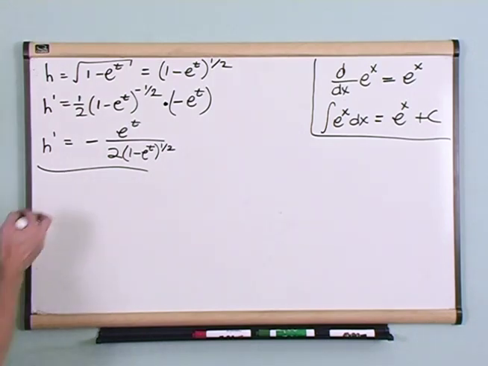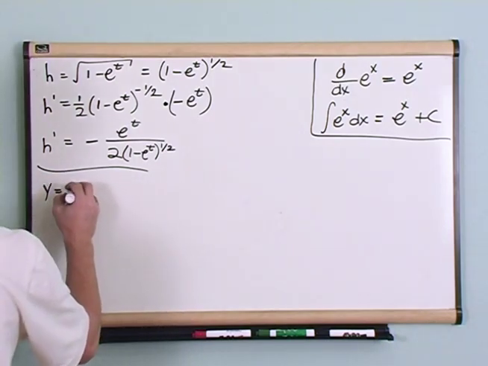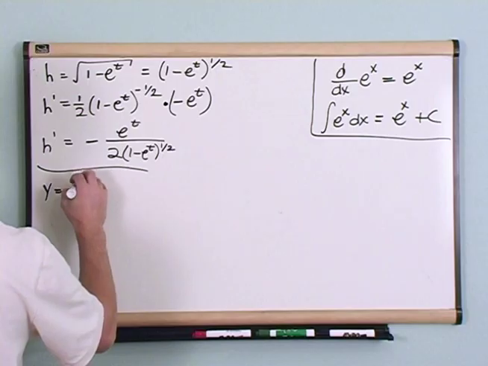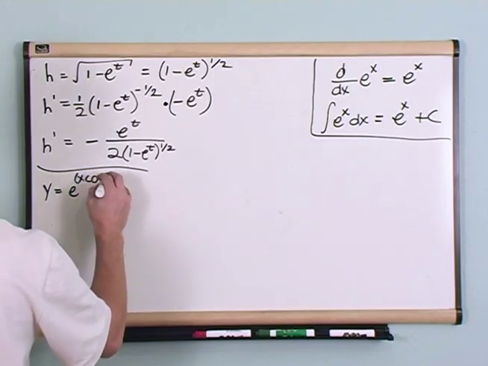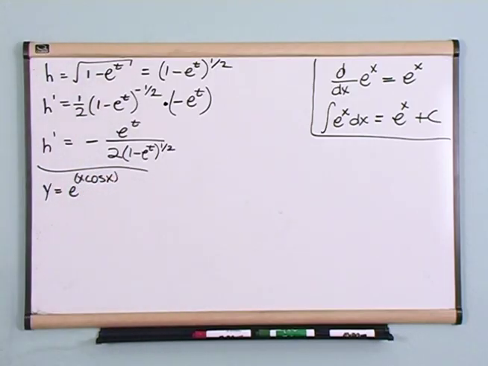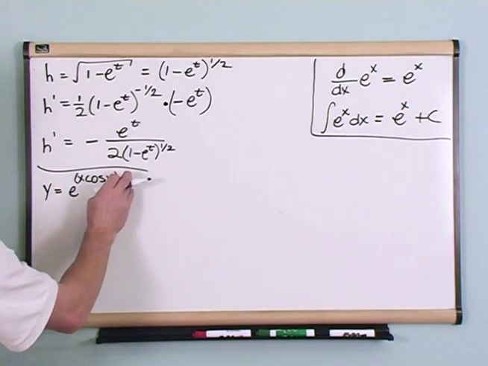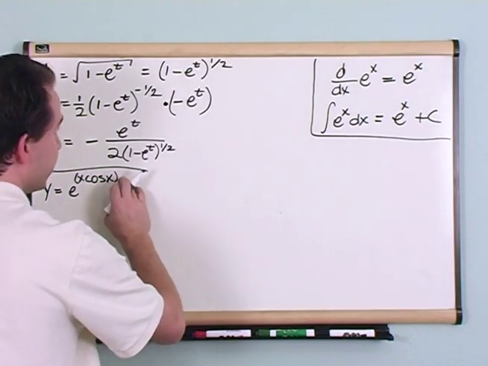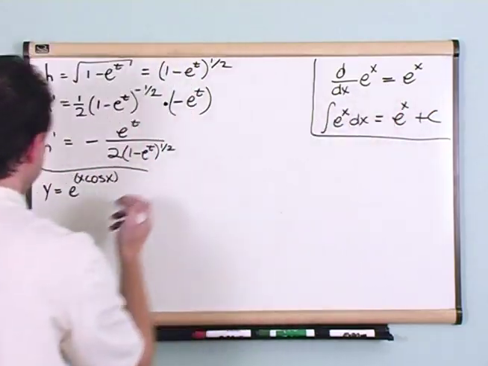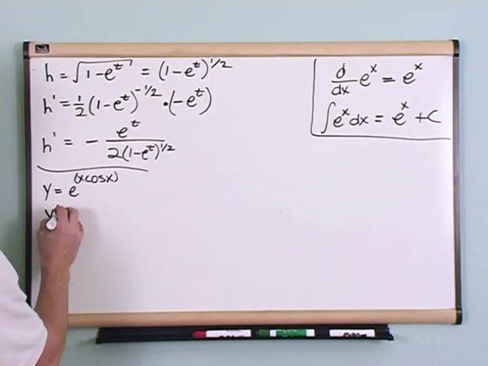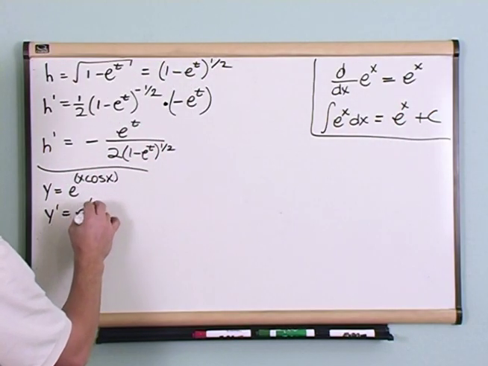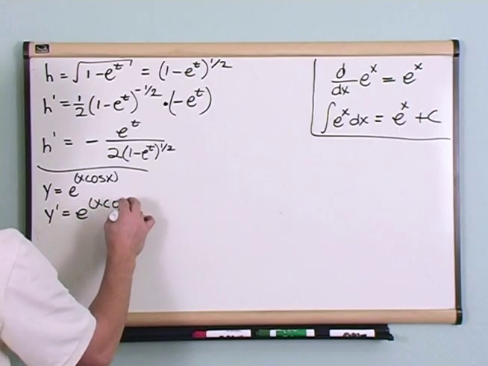What if you had y is equal to e to the power of x times cosine of x? You see, these are getting a little bit more and more complicated. How do you take the derivative of that? That's what we're trying to practice here. Well, the big picture is e raised to the power of something, of the function of x. And you know the big picture is it's indestructible. So the derivative is, you just write it down again, x times cosine of x.